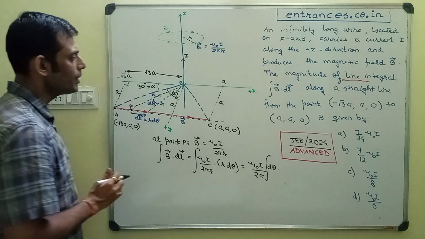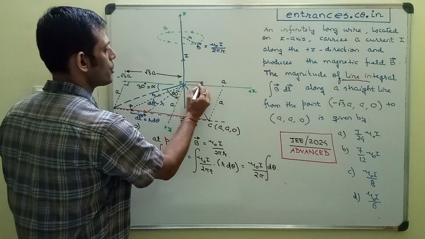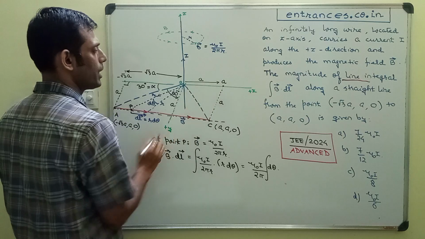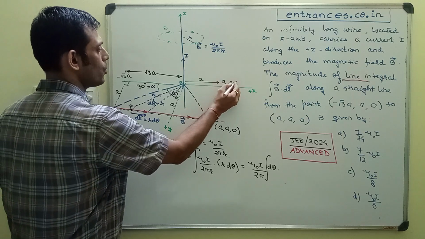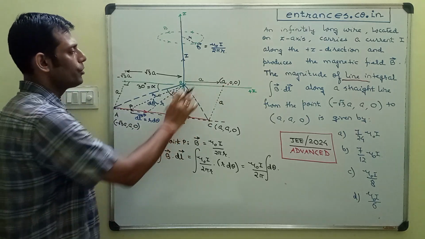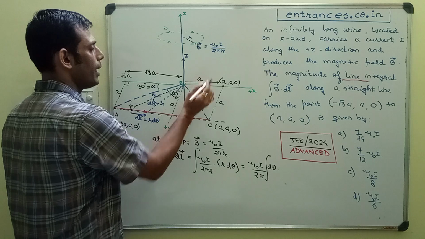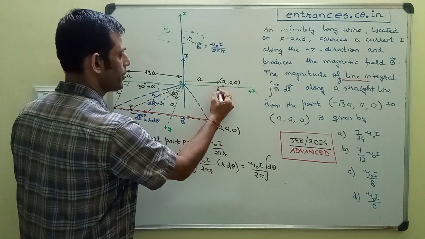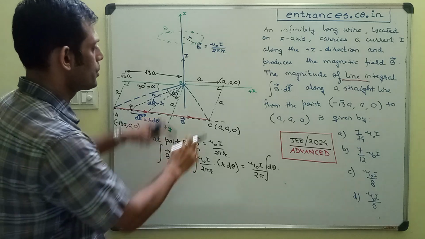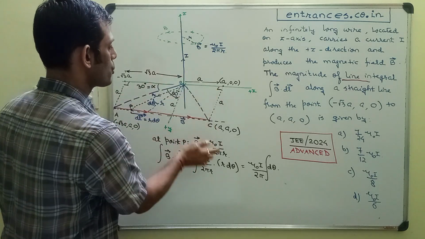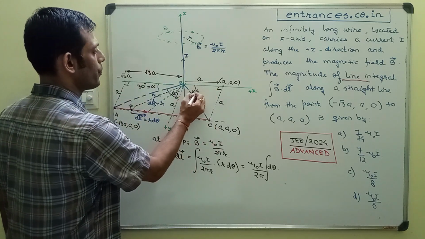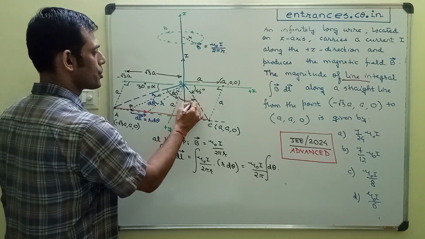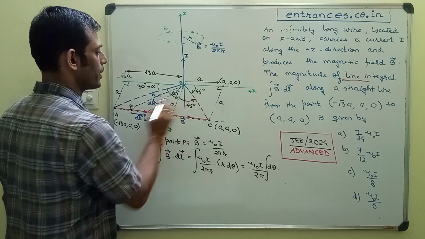Now again, this much length till here is simply A. As you can see, this is the position A, 0. So we have this length A and another length of A, and this is 90 degree. So this is a right angle with A and A. Therefore this angle is bound to be 45 degree, and therefore the remaining angle with the y-axis is also bound to be 45 degree.